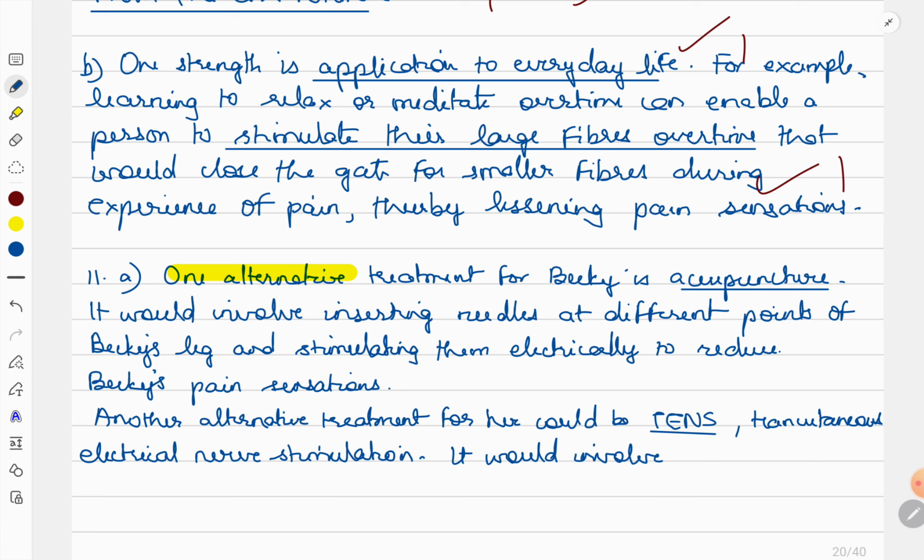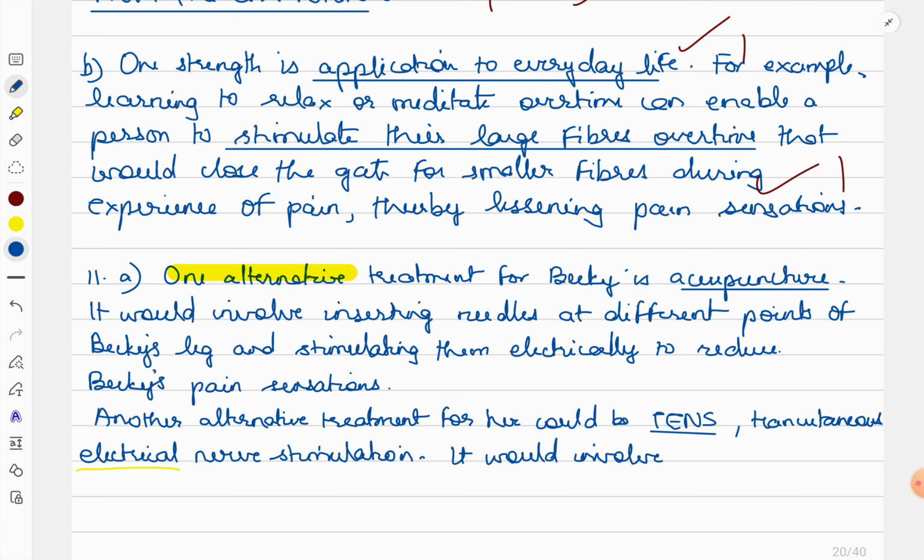TNS. Before I write, some students, I don't know why, are a little confused about TNS, whether it is magnetic or electric. The name itself includes the word electric in it, electrical nerve stimulation. So I don't think there should be much confusion. Nevertheless, if you get confused about these things, just take a good reading from the textbook. You do not have to memorize everything, but if you just read also carefully, you will be able to understand.